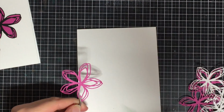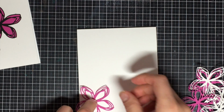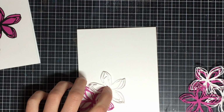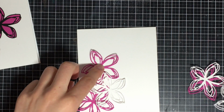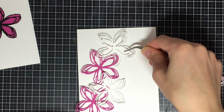So I'm just going to piece them down, pink, white, pink, white, pink, white. And as I was making my card here, I'm just sticking down the middle. You'll see I'm just gluing the middle. It probably wouldn't do to send this one through the mail because the flowers might end up getting damaged or falling off. But this is a good gift just to give to a friend in person. And I really like the way that the flowers pop up and give that shadow.